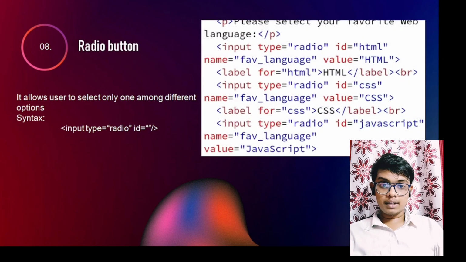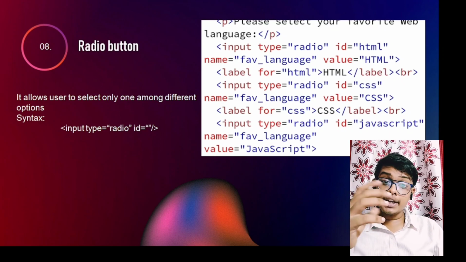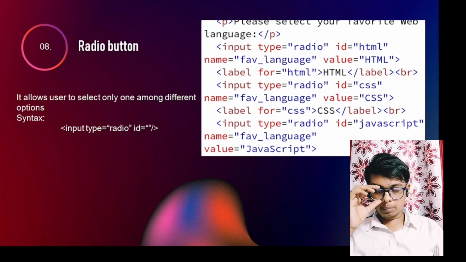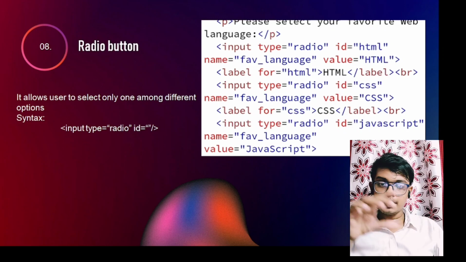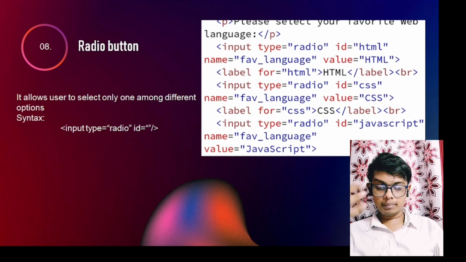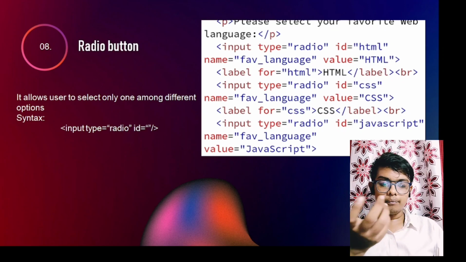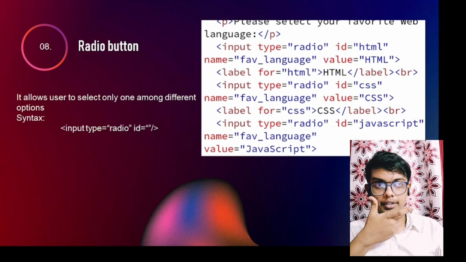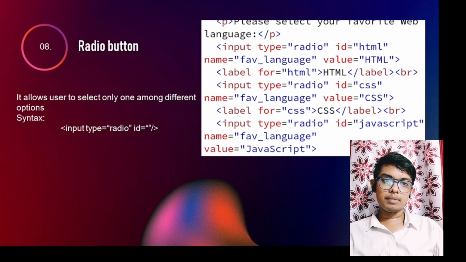Now let's see an example of the radio button. Here I am providing input type equal to radio, id, name, value, and placeholder. I want to mention placeholder: it gives a hint message in the text field. For example, in the first name field there is nothing, so with the help of placeholder I provide a message like 'enter your name'. It gives a hint to make it easy for the user to understand what to enter. Let's see the next one. In this example I have given HTML, CSS.